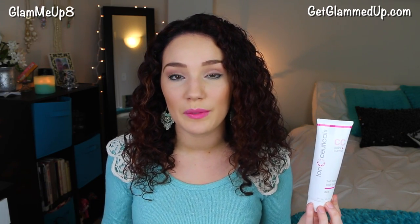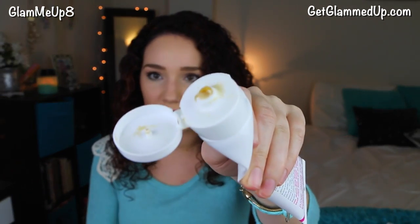The only downside for me is that it is clear, so you can't see exactly where you still need to apply it. If you're not that experienced with self-tanner, you have to be really careful to make sure you completely cover everything evenly. A lot of self-tanners have a color guide so you can see where you still need to blend, if it's clung to a dry patch, or if you've missed a spot. This one goes on clear — it actually comes out with a slight yellow tint in the bottle, but you can't see any color on your skin.